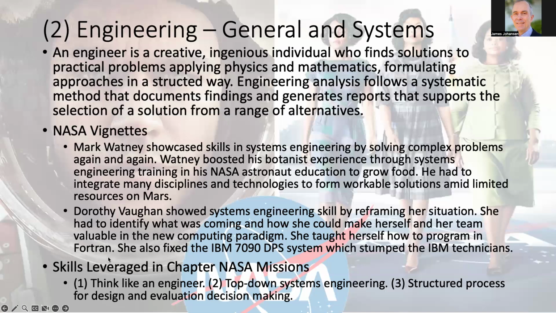And for the skills that are part of this, the first is to think like an engineer, having the ability to do top-down system engineering, think of things in black boxes. You may not know exactly the details, how things work, but you start to relate things in a structured manner. And finally, there's a structured process for the design and evaluation that we use in decision-making.